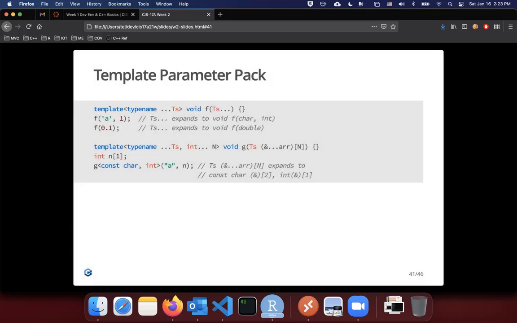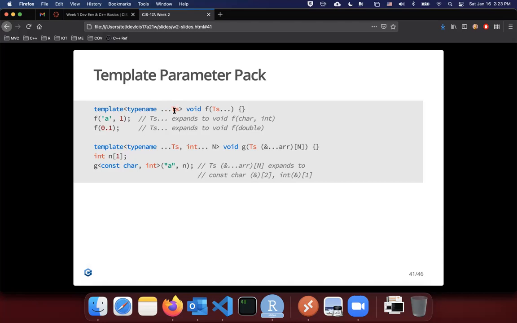And not only this, you can also specify an unknown number of parameters. You have 0 or more of the same kind, and that is called a parameter pack. Here this really is saying we can have any number of types. The typename indicates this is a type, and then the 3 dots indicate that we'll have a parameter pack.